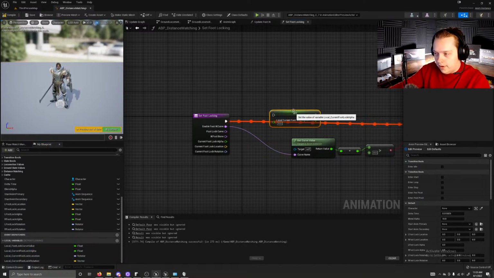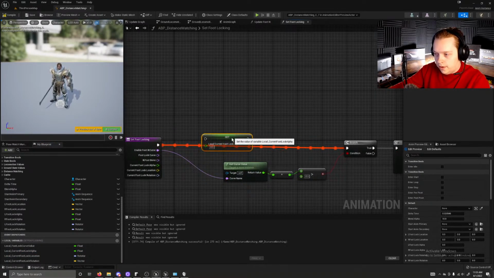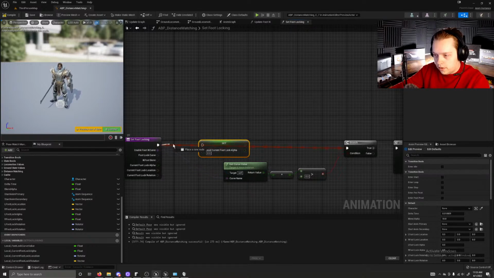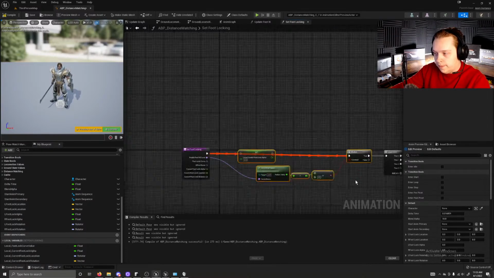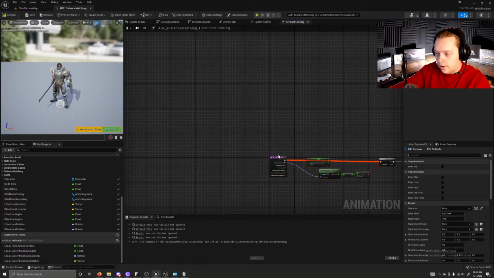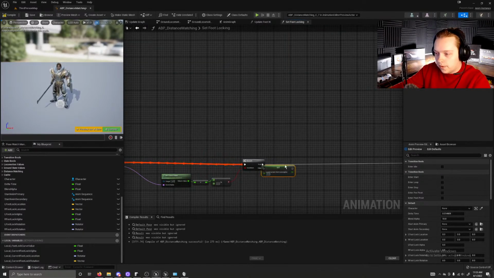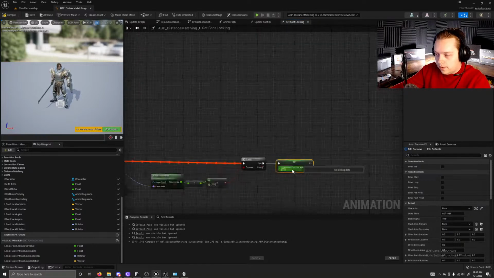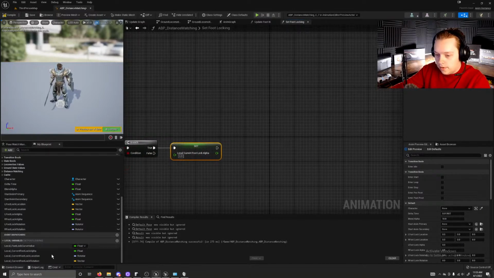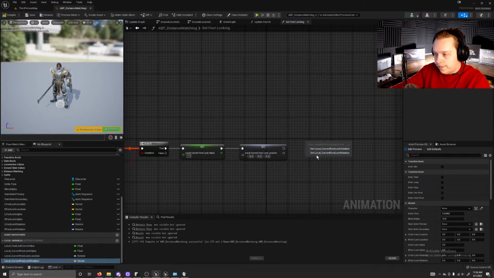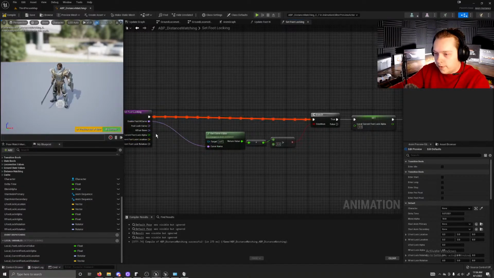And I'm going to set each of these in sequence if this is true. Because if not, there's no reason to waste CPU cycles. Wouldn't make that much of a difference, but I still like to optimize where I can.